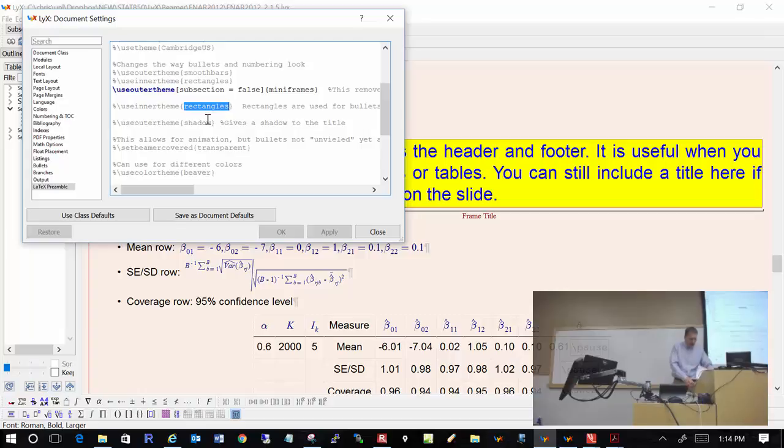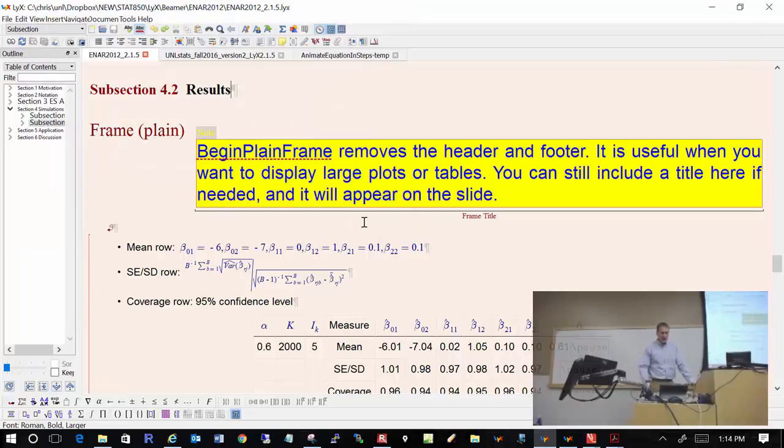Okay. I think that concludes this particular example. Just like in the SAS section of this course, I expect you to go through all these LyX documents that I have and make sure you understand how certain elements of it lead to a particular part of the PDF. You are responsible for that.